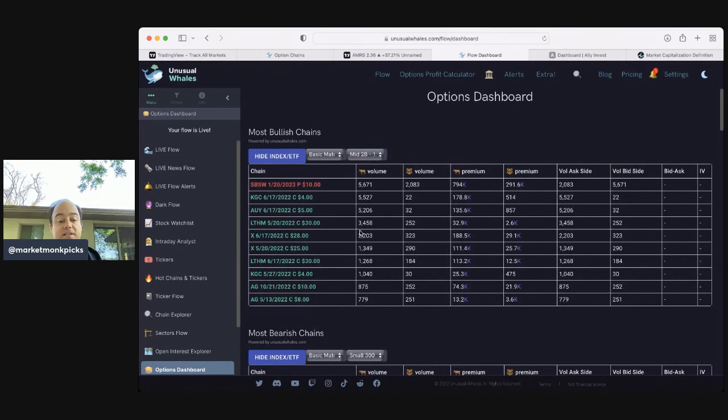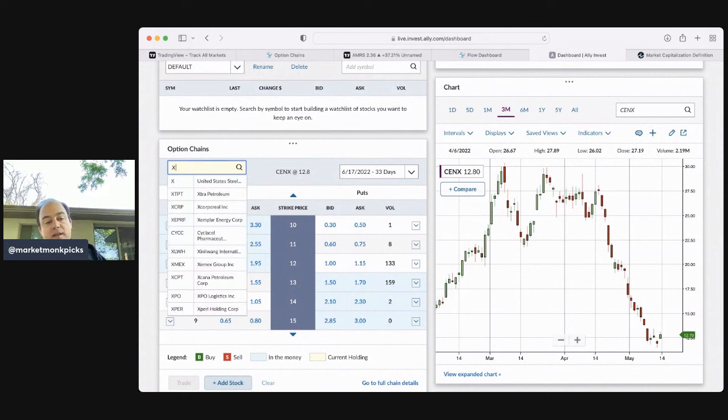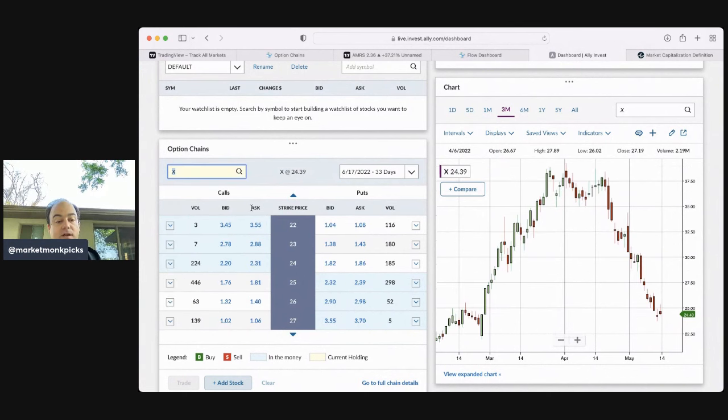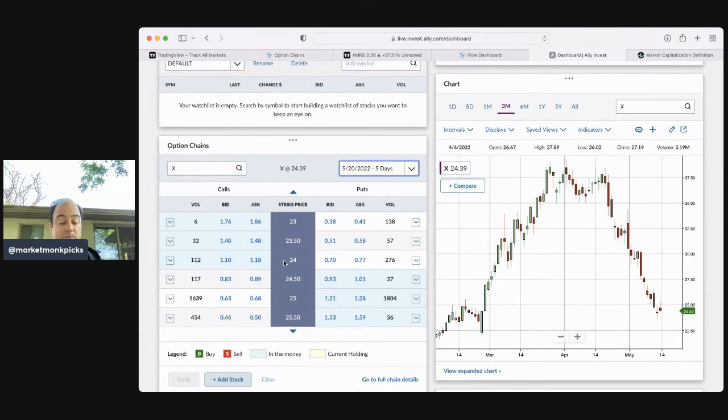Mid cap I like a lot in basic materials is X. X is one that you can trade weekly options on. You also could go a little further out, and you can see that the options are fairly cheap on it, so you can get a lot of contracts. I usually just go in the money or one spot out of the money. If I'm on a weekly, if I go to the next week, I might bump that up a few spots. But I'm looking for contracts around that $100 level.